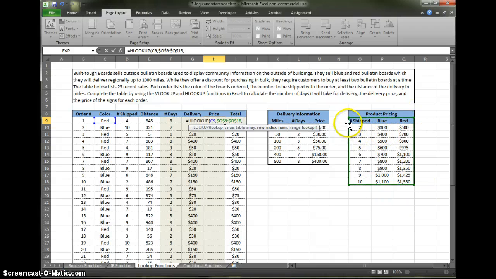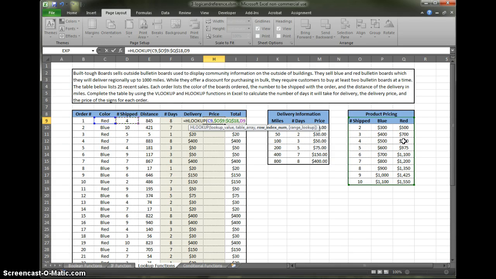Now normally on a row index number, you would basically say, I'm going to choose row 3, but in this case, this is where it becomes kind of like a VLOOKUP. We're actually going to choose a certain column number here, this one, this number. So what's going to happen is it's going to say, I want to look up red, and then when you find red, look up the number shipped and then give me that value.